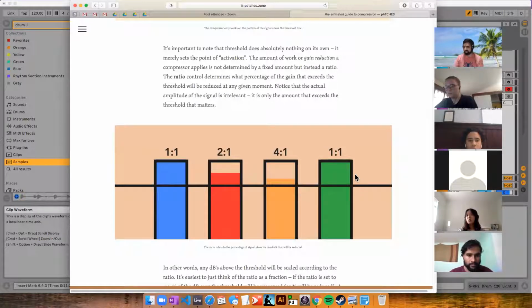So that's this. As you get further and further along this graph, you get into higher and higher ratios. You get to the realm of limiting instead of compressing, because you're squashing everything past the threshold.